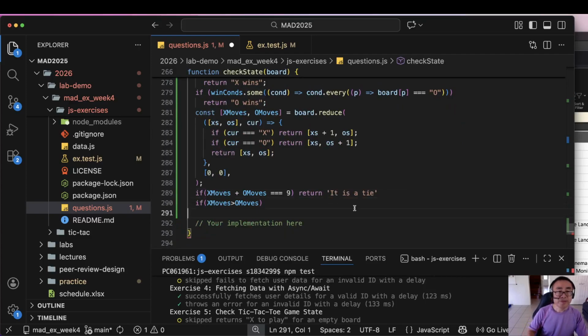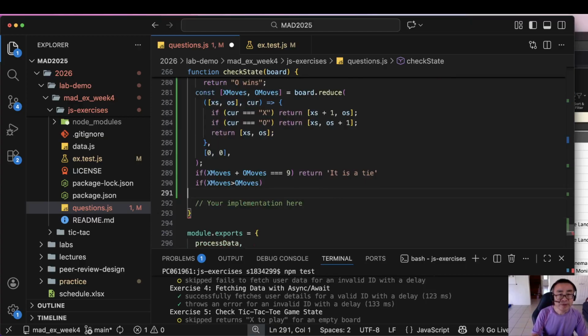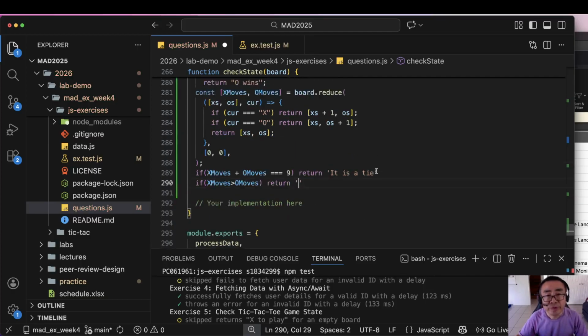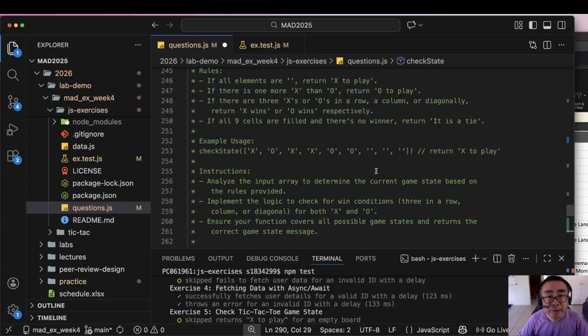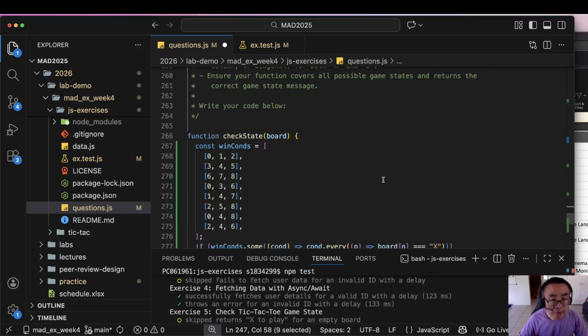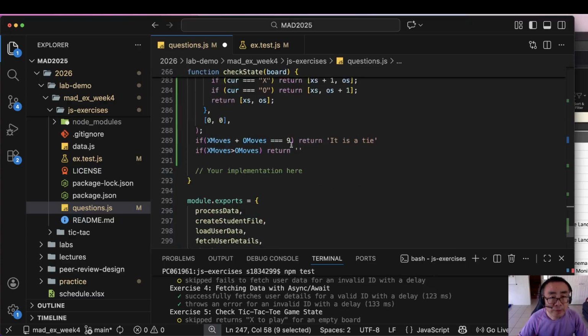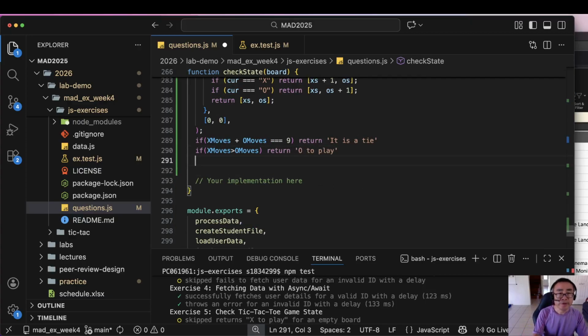Okay, if X moves is larger than O, return O to play. Otherwise, we return X to play.